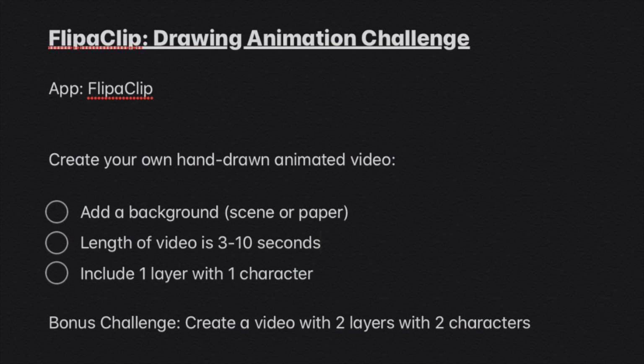So here's your Flip-A-Clip drawing animation challenge. You're going to be using the app Flip-A-Clip to draw your own hand-drawn animated video. Make sure that you add a background. It can be from scenes or paper. The length of your video should be 3 to 10 seconds and include 1 layer with 1 character that moves. A bonus challenge is to create a video using 2 layers and 2 characters.